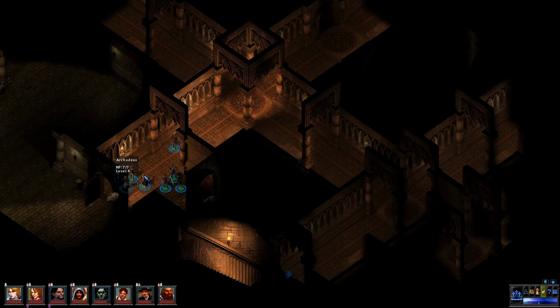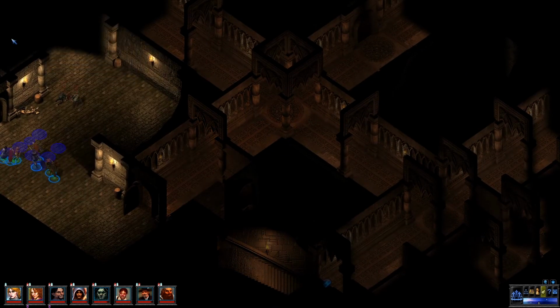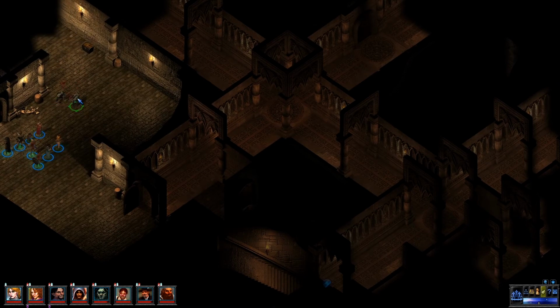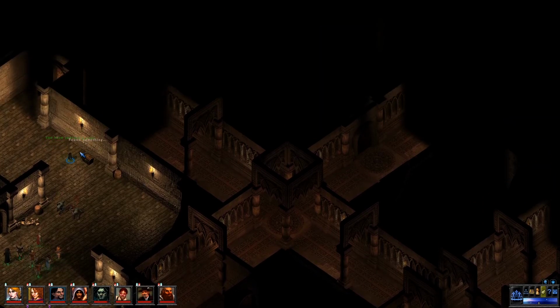Right. So I'm going to go around the corner. And there's these two ghouls. They did not aggro. Now, there is a chest here, but I know from experience it's A, trapped, and B, that my guy can't open the trap. It's just straight up ridiculous. So I'll try.